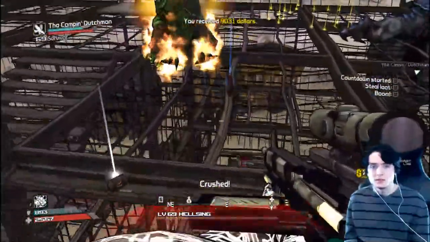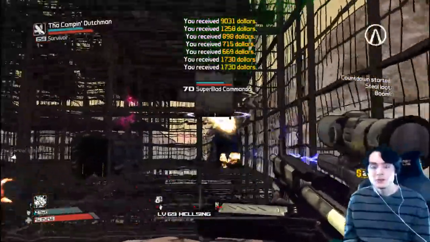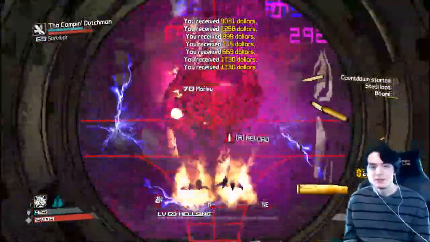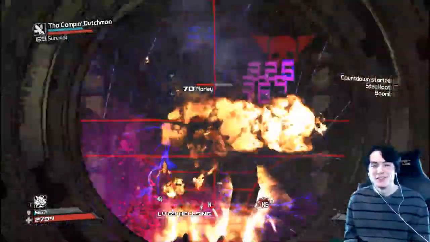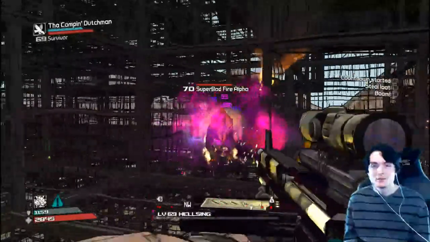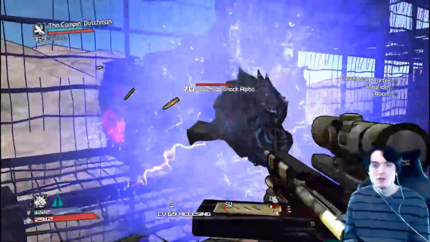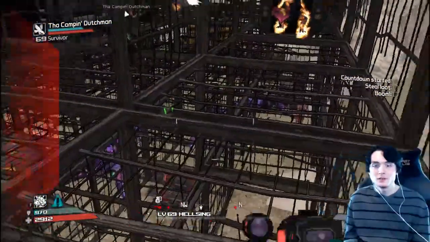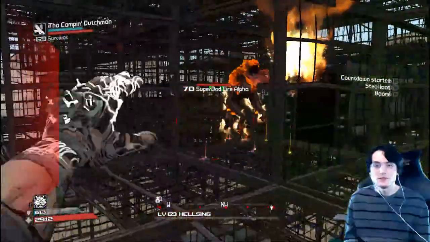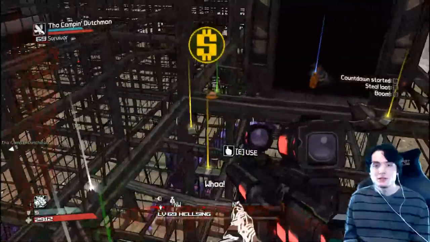Nice. Still Marley to contend with. Where is Marley? And then there's these Lance guys up above us in these boxes. It's kind of funny. Oh my god, and there's a super bad Fire Alpha as well, of course. Oh, and behind me there's something too. Hold on, I'm gonna throw some of these jellyfish out, see if that'll do something.